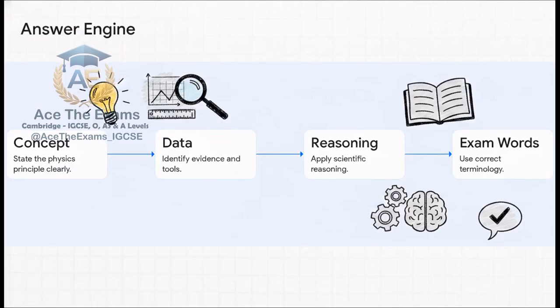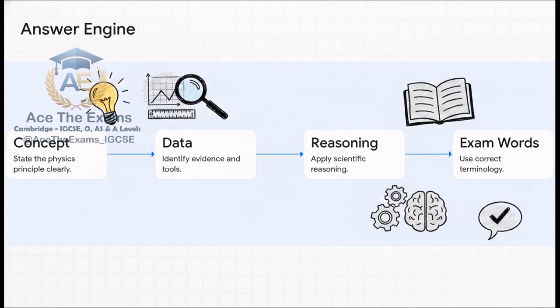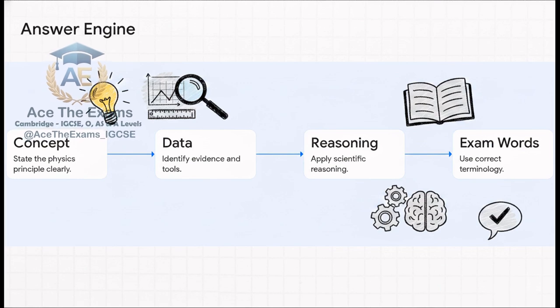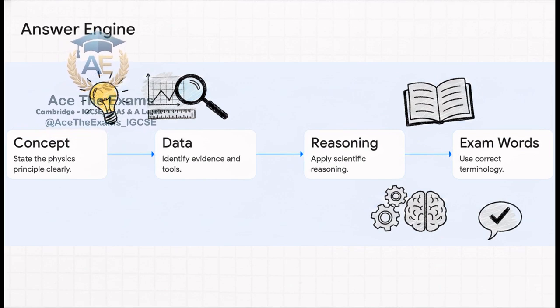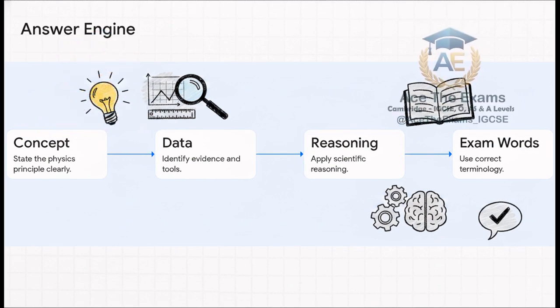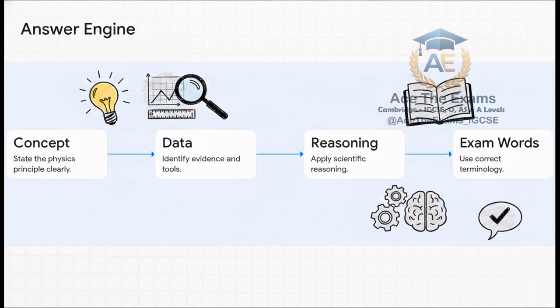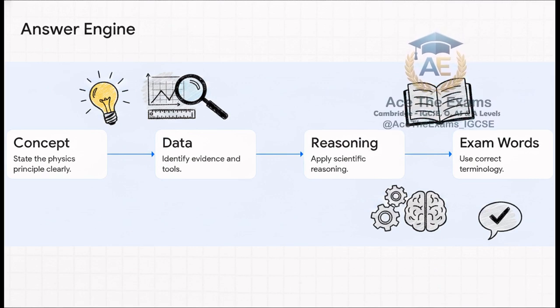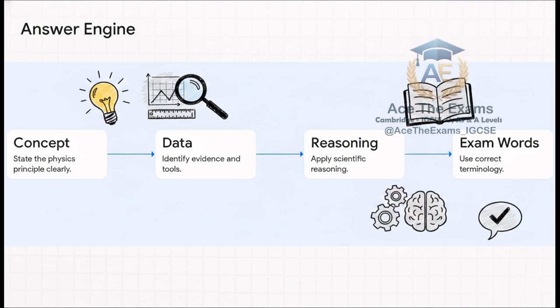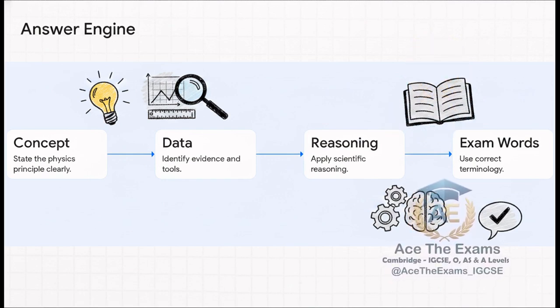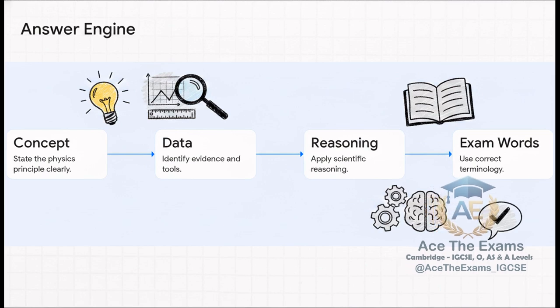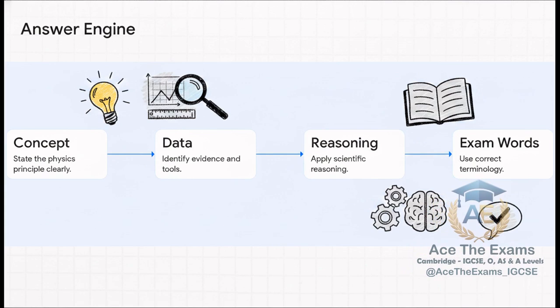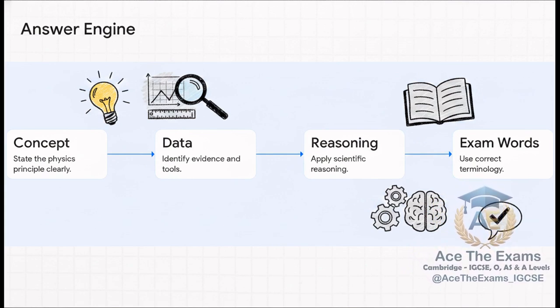Think of this as an authoritative 4-step machine that you absolutely need to formulate a high-scoring exam response. When you use this, you literally leave no room for the examiner to dock your points. Here's the logical progression. Step 1, state the concept clearly. Step 2, provide your evidence or data, meaning exactly what you're measuring and with what. Step 3, apply scientific reasoning to explain how you're measuring it accurately. And Step 4, wrap the whole thing in examiner wording. You know, the specific terminology they are actively scanning the page for. Structuring your answer this way visually proves your total mastery to the examiner.